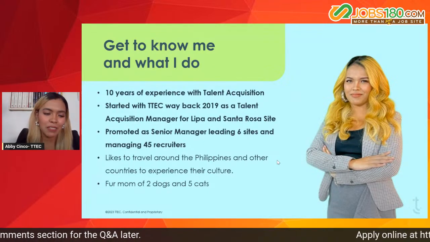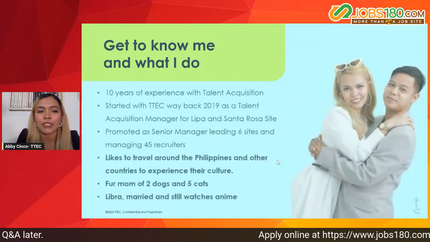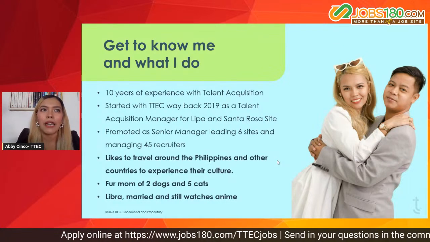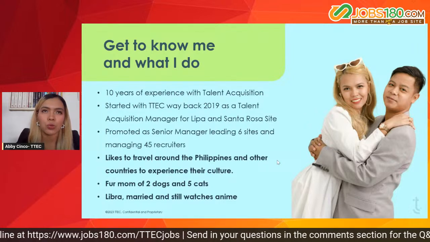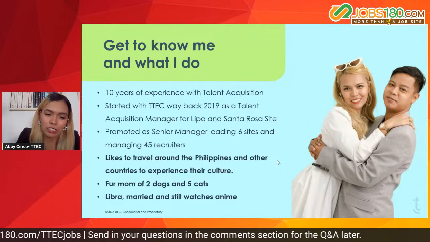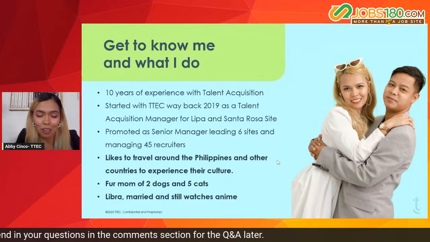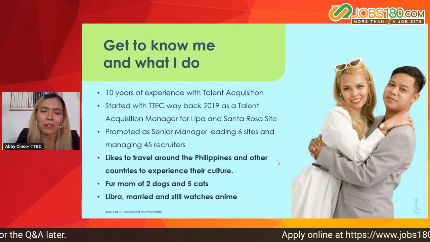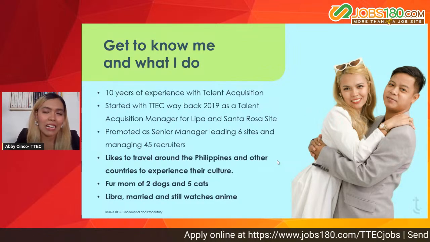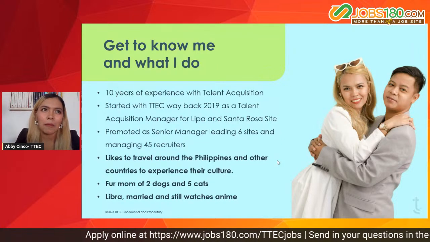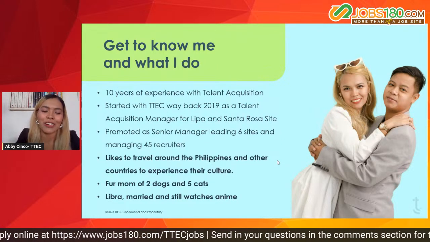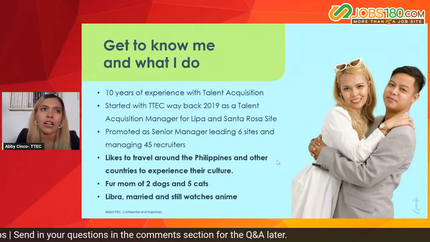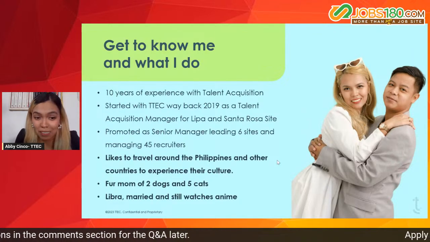Just to share something about me that's outside work. So I'm a kind of person who likes to travel around the Philippines. So before pandemic, I make sure that I get to travel at least two provinces in the Philippines and 1 to 2 countries abroad. But that had to stop because of the pandemic, and because of that, I became a certified homebody. But it's okay because I learned that I have a special spot in my heart for my pets. So starting pandemic, I recently adopted stray cats and dogs, and currently I have seven.